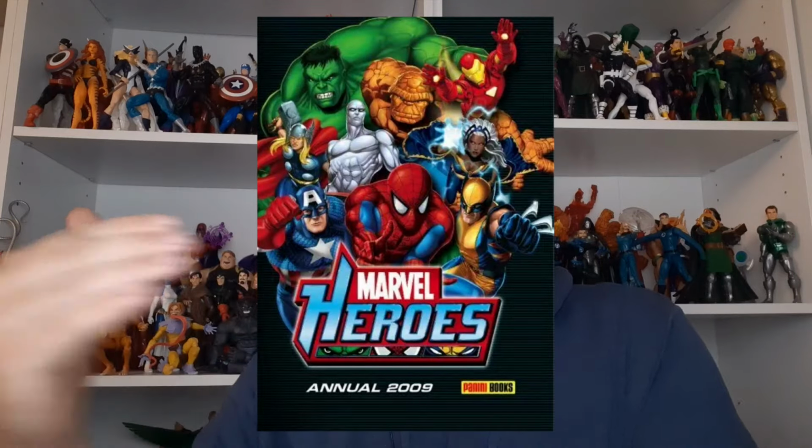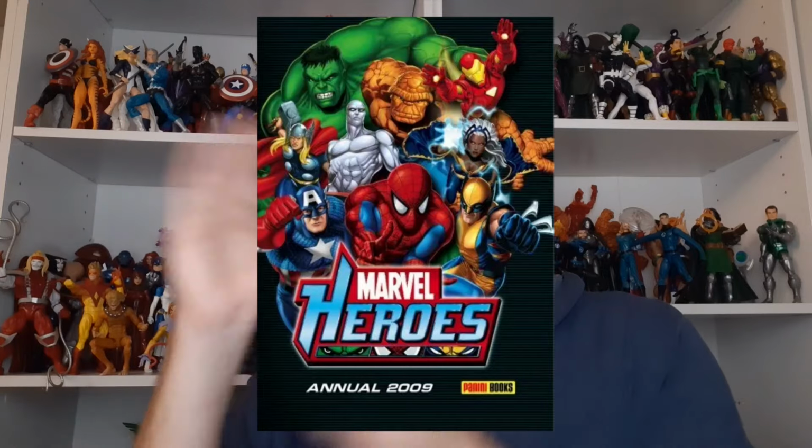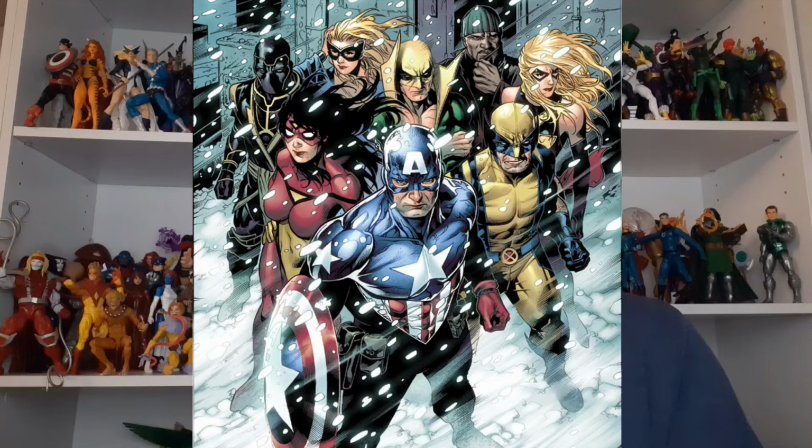Marvel Adventures was that suit. Was it Marvel Heroes, which was like all ages, kind of like coloring books, advertisement, toys kind of thing. That was the suit. And probably more. I'm probably forgetting. That is my suit. New Avengers. How could I forget? New Avengers, my favorite Avengers team. He has that suit. I'm buying at least 2 of this figure. He is single packed, and I'll get into that a little bit more, but I'm buying at least 2, maybe 3. Because he's just amazing. I love this figure. He looks fantastic. So I'm going to leave it at that with Wolverine.